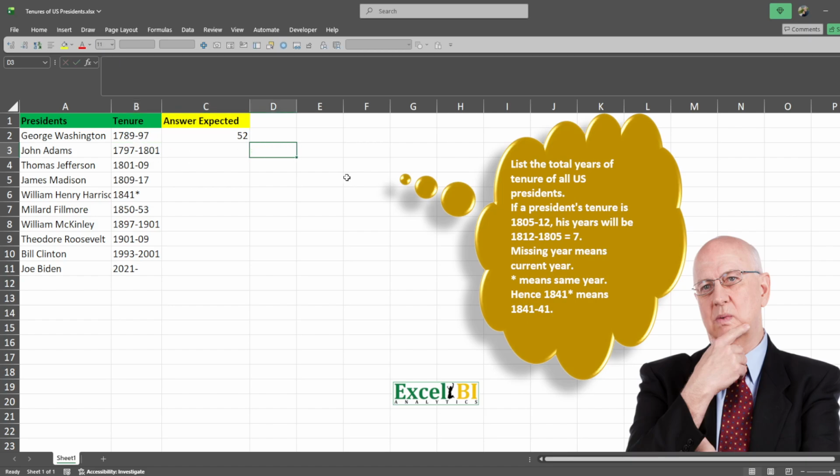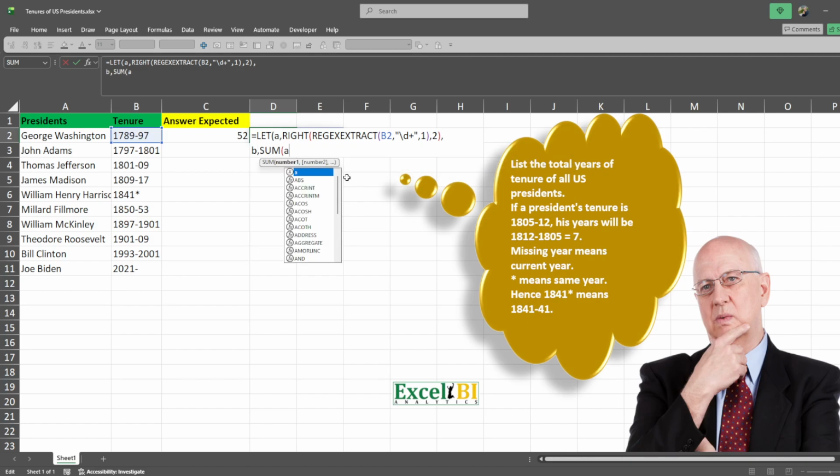Okay. I don't know. Let's just say regex extract. Regex extract all the numbers. Do I want to? I want to make it single. I think it's easier. No, I want to write 2. Let A. Then I want B is sum of A times minus 1, 1.